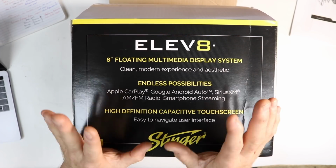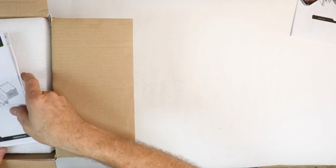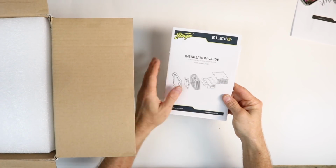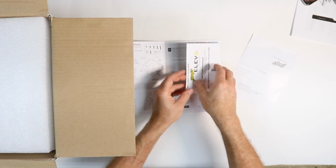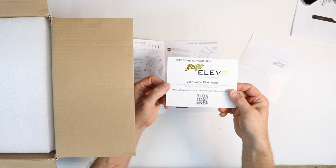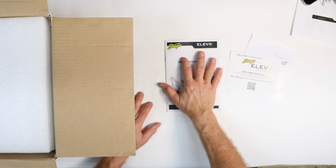Now I'm going to warn you right now, this one's going to be long because this guy here is packed full of features. One of the things you're going to find in the box as soon as you open up is the installation guide. You'll also find your warranty card and the instructions on where to find your downloadable user manual. You'll also find an updated install guide.